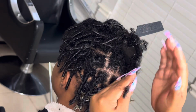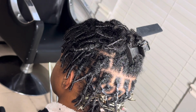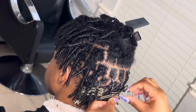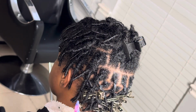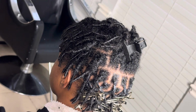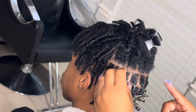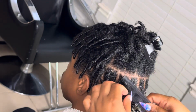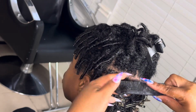And this particular client of mine is a basketball player, so he sweats all the time. So I just feel like he needs something that will not be gunky, because to me, when you have those edge control base, those thicker ones, they tend to get a little gunky when that sweat comes in. So I don't know, it's just personal preference, but I use a water-based gel. So I'm just making sure that his parts are neat, and I'm just palm rolling. That's it. I keep it simple.